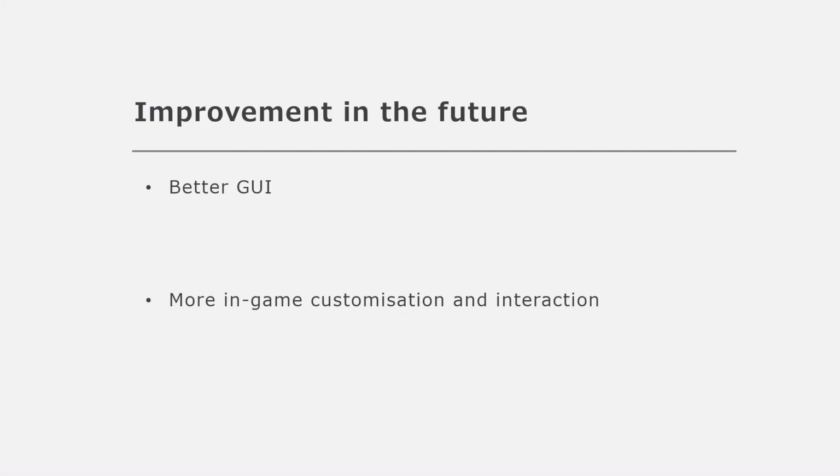The first thing is a better GUI, as right now the graphical user interface is only made out of text and characters. I hope that in the future, with advanced learning of coding, I can make a better GUI that actually gives a better image of the game and makes the robot more human-like. Secondly, I hope to implement more interaction and customization of the game in the future. To illustrate, maybe the robot will taunt the user or even sing a song to interrupt the code breaker.